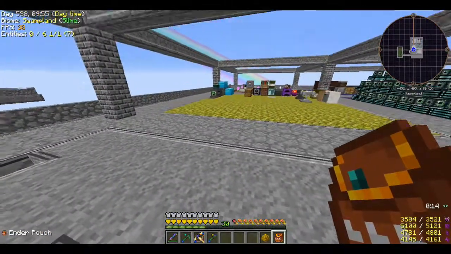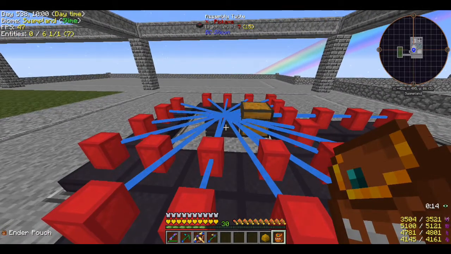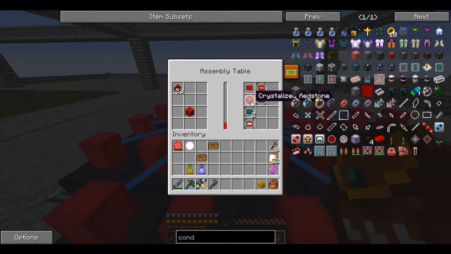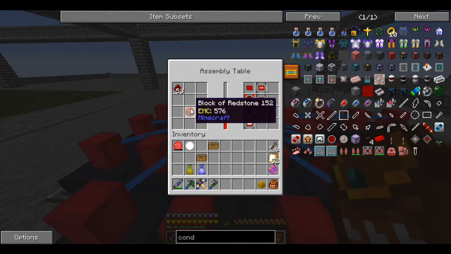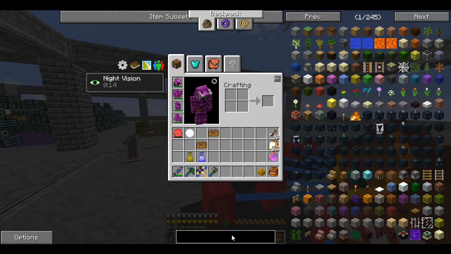All right. I'm breaking one more time just because this is taking a very, very long time, and I'm just sitting here, and I want to do one more fun thing while I'm waiting. Pretty much everything's been done except for this crystallized redstone, which is a redstone block. It takes forever. I think this one is 10 million RF.